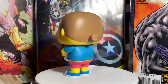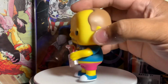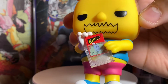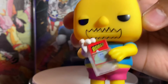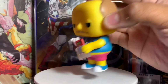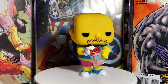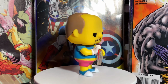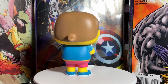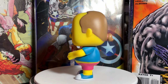So, a little closer look at him. Pretty cool. There are some paint flaws on his shoe right there, and like I said, the glue inside of the comic book sleeve. His hand has a little bit of paint on it, his arm as well. But not too bad. I do like the pop. They just didn't execute it as well as they should have. We all know Funko has some problems with paint every once in a while, but I'm not complaining about it. This is a pretty cool pop, one I needed for my comic collection. Once I get everything set up the way I want with my comics, this is going front and center with them.